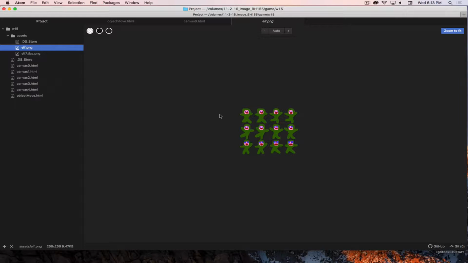If I had all 12 images as separate .png files, then I would have to make 12 separate calls to the server to download 12 separate images. And when the assets are small, we will be spending more time trying to connect to the server and establish that connection than actually downloading the image. So from a performance standpoint, if you have a bunch of small assets, it is better to bundle them into a single larger asset and load that one large asset. That's the performant way to do things.